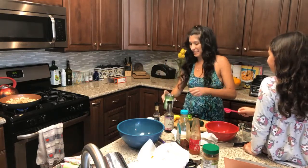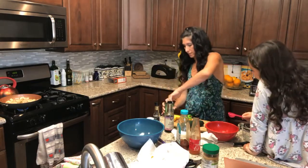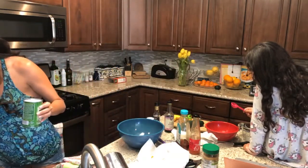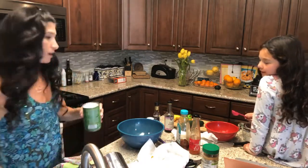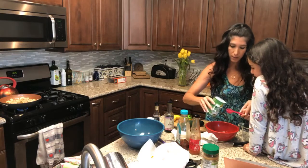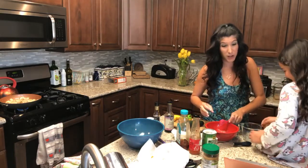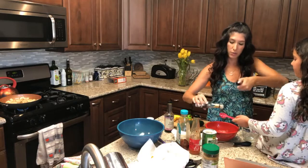All right. We're gonna add our coconut milk. Okay, so a lot of times this isn't light. There's gonna be more fat, and it will solidify up top. So I have to break it down. There we go. Okay, so we're doing 2 tablespoons. That looks like cream cheese. All right, that's done. We're almost there. Okay, sesame oil, 2 tablespoons.